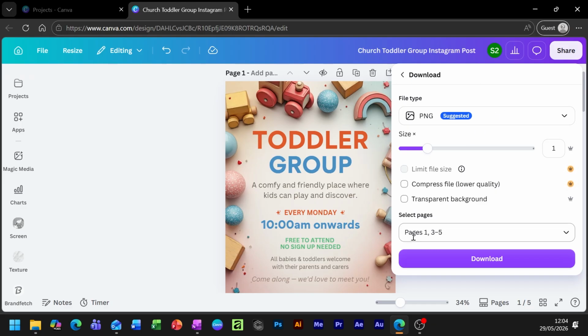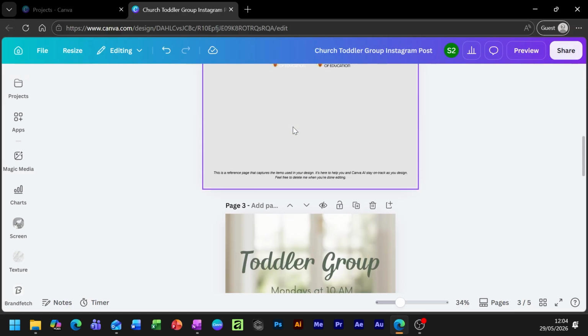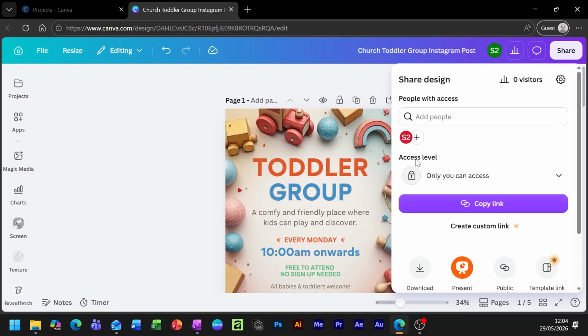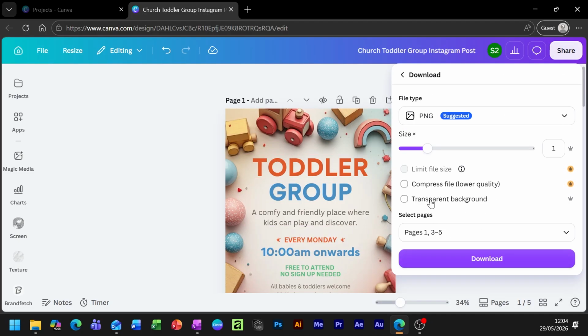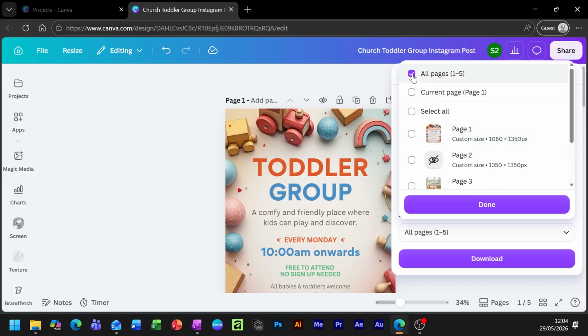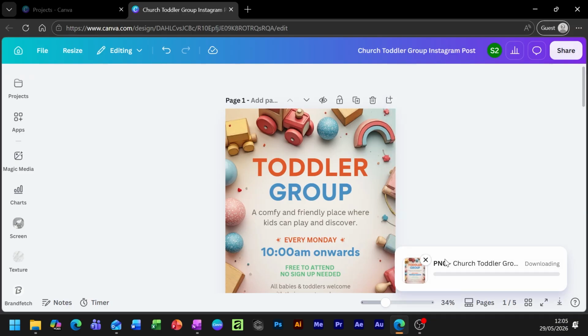And then we come down to how many pages. In this document, let's just click off that for a sec, we've got a hidden page here, and then we've got some other things that the AI came up with. We actually just want page 1, so we're just going to select page 1 from this. We'll make sure all that's right. You can select all of your pages, or just the current page that you're on, or if you're not 100% sure, you can just do page 1 and we'll do Done, and then it'll say page 1 there, and then we will hit Download.